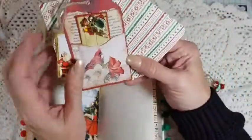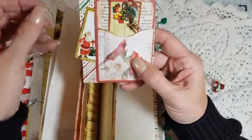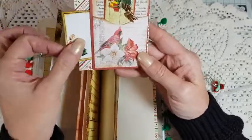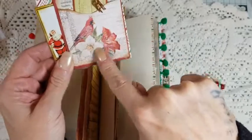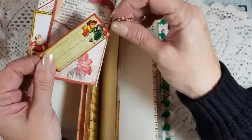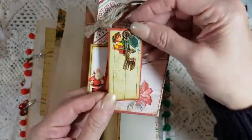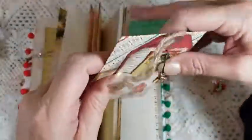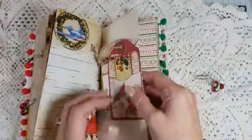But what I did was I put a tag on the front of the envelope, and I've just glued it around 4 sides and made another little pocket there, with some printables from Artie Mays, and then I put this on the card, and I've made a little dangle, and it's got a little reindeer on. So you've got a pocket within an envelope. So I just thought that'd be a bit different, and that goes on there.